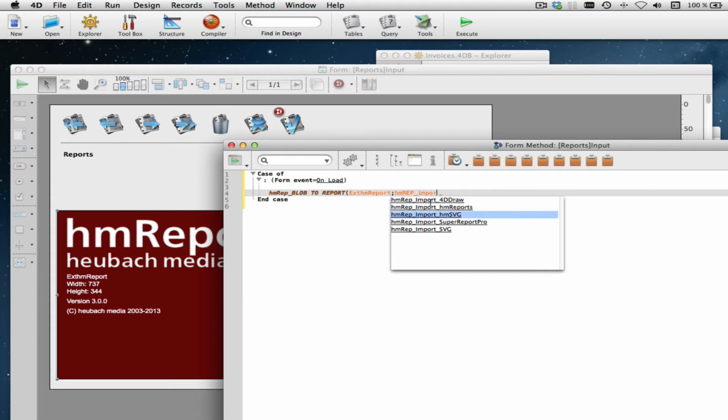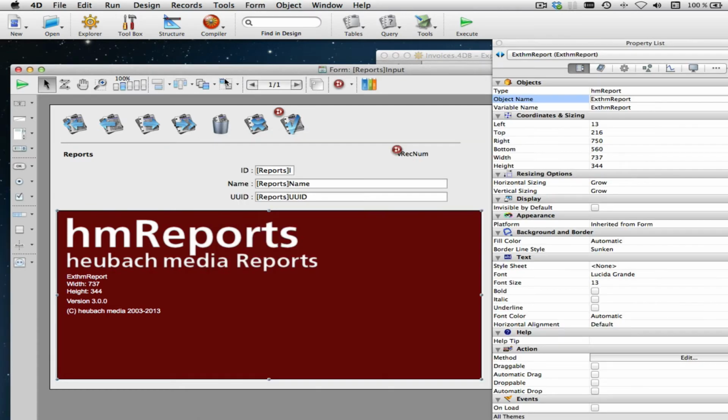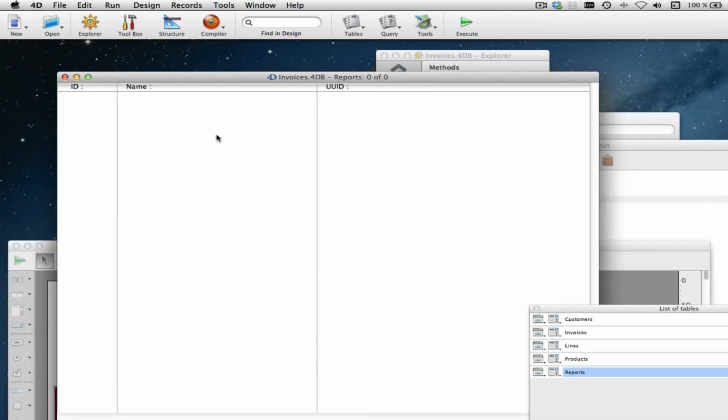So you see you can import SVG for Draw or SuperReport Pro as well. So we take hmReports and the report blob. And we can test it.